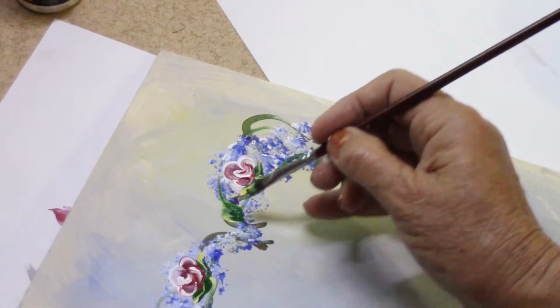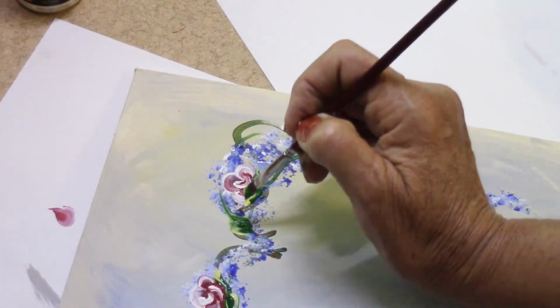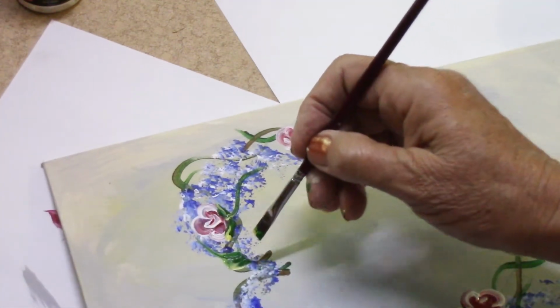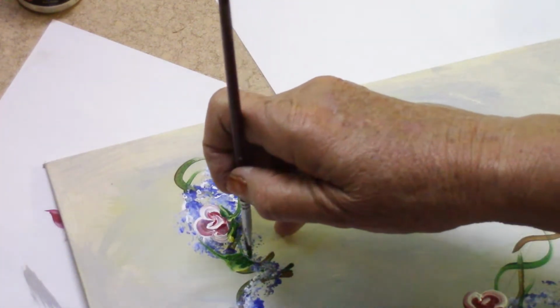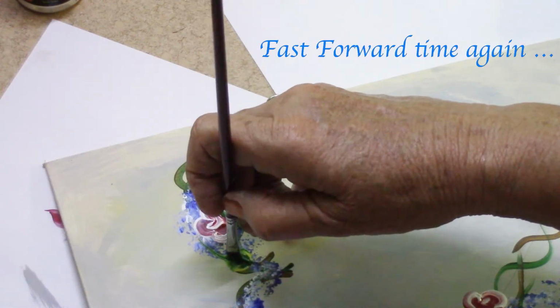Can you see my wiggle waggle kind of way, and then I end with a kind of a stroke there, so that my yellow is still outside.